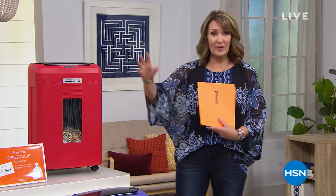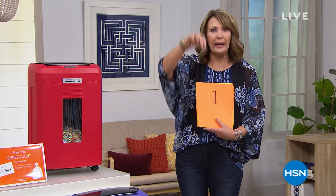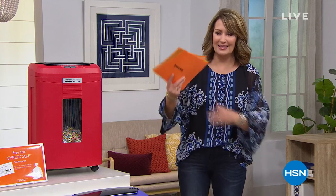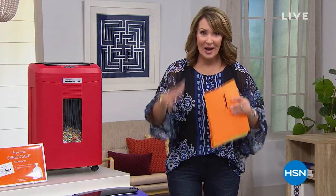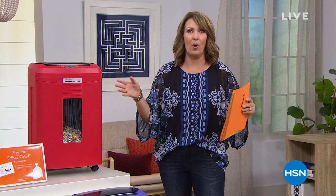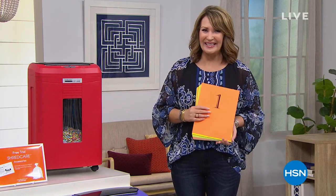In a nutshell, because we have an Embassy Shredder at our house, you have to stand and do one page at a time. We have a box this deep of shredding that needs to be done — nobody wants to do it, it takes forever. No more of that. See this whole pile? It'll shred it for you. It automatically feeds and shreds. It's the most brilliant thing. I showed my husband — he said 'order it.' So I hope you order yours.